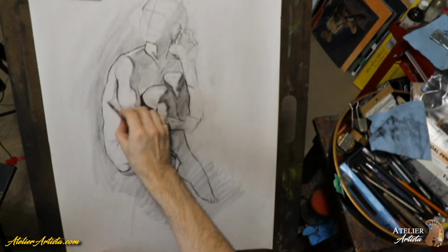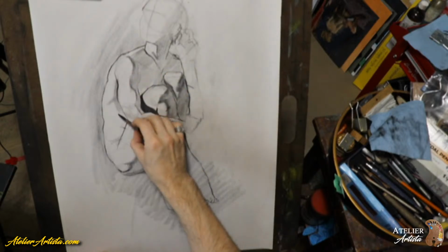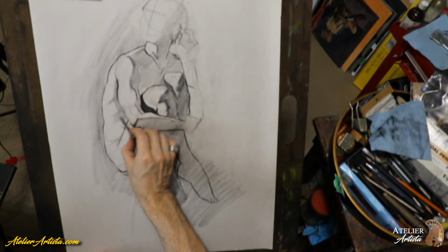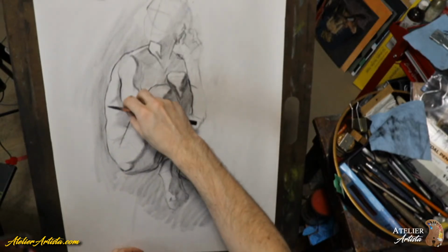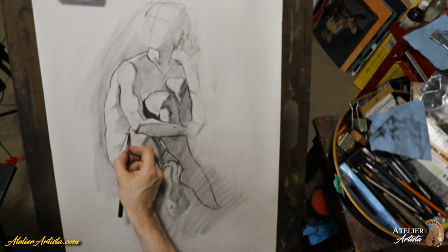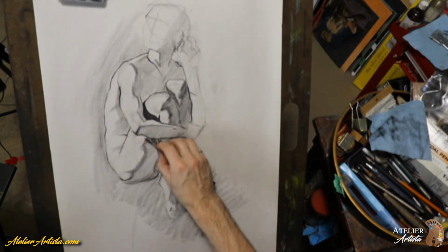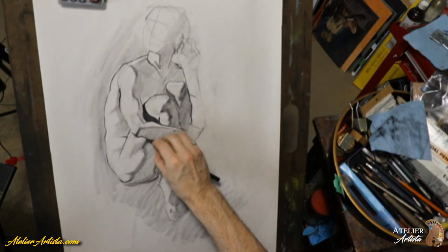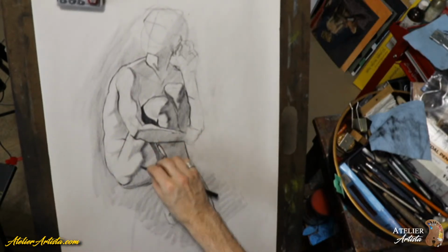Down the lat. This is a shadow from the fold of the breast. The serratus would be here if it was flexed across her body. So I'm pressing a little bit lighter. It will probably have to go a little bit darker in this area. This isn't the final value, but it helps describe the form. All this form shadow is going to be increased in darkness later.